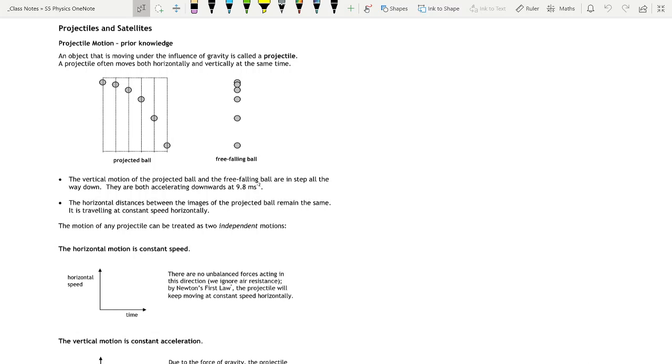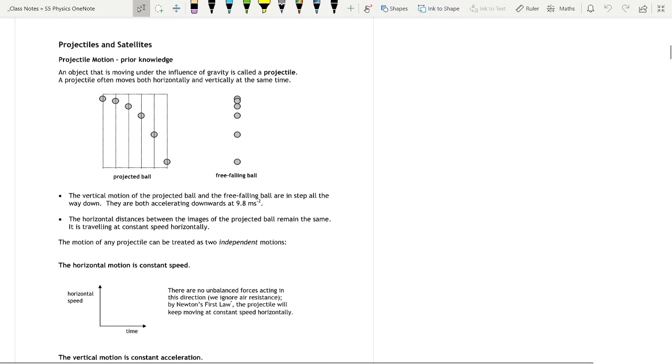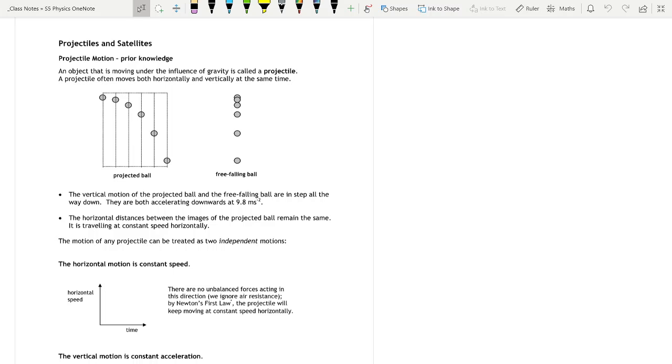Okay, so some of this will be familiar to you, girls. And some of it, as I said, we're putting a higher twist on it. So the theory behind it, you should be familiar with from National 5, but then we're going to look a little bit more at how we can adapt this to higher physics.